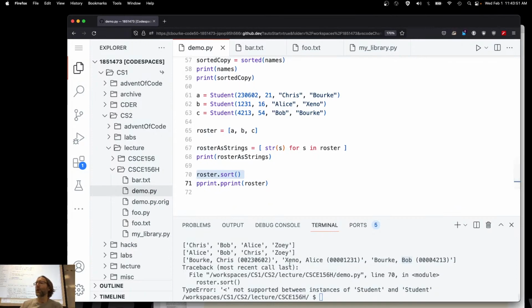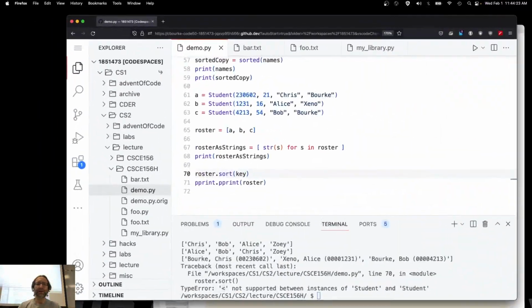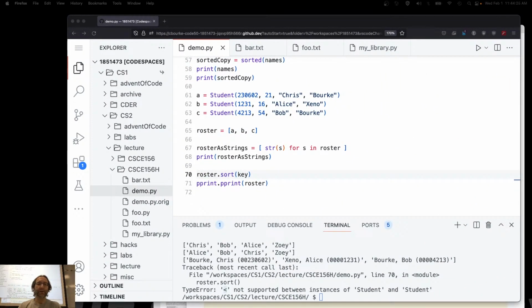Now, come to line 70 here. Is that sorting call working? Nope. What's it complaining about? It doesn't know how to compare those things. I've got this student and this student. I'm trying to say if this thing is less than this thing, then it's in order, or it's out of order. In C and Java, we solve those problems by creating comparator functions, or comparators. The way that you do it in Python is by providing a key, right? I'm not sure on the syntax, so I'm going to have to refer to my notes here. Bear with me.